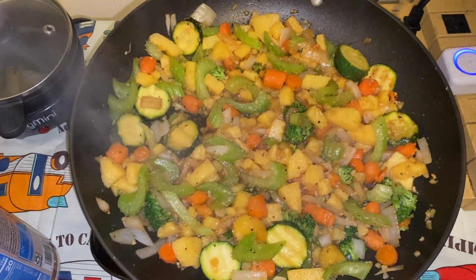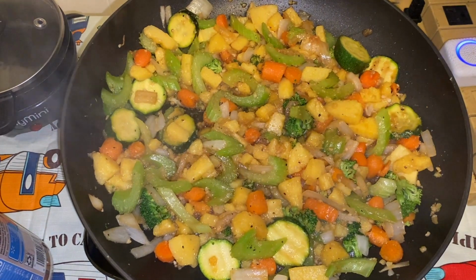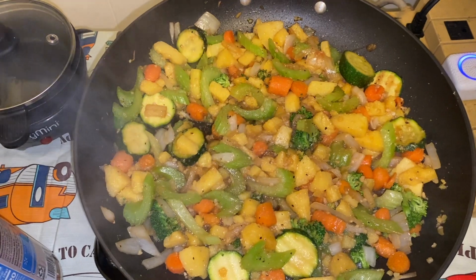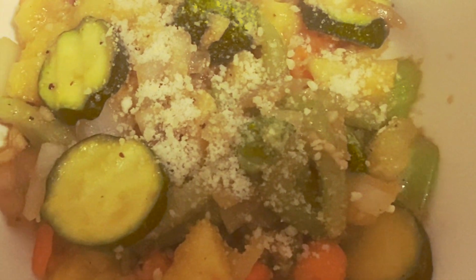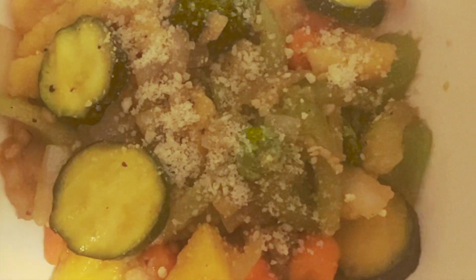If you like your vegetables just a little bit crunchier, you can take it off at any time. The polenta cooks really fast. If you like them a little bit more cooked, just leave it on a little bit longer. And there you have it, polenta, Italian style, with veggies and a little teriyaki.